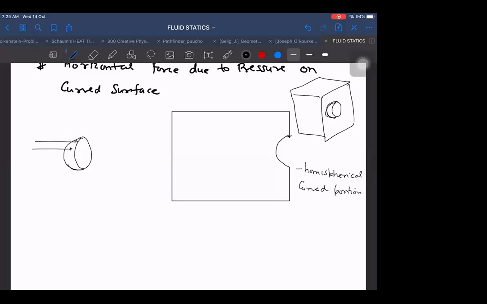I will just draw some horizontal rays and I will make a vertical wall. I will put some horizontal rays on this curved surface and make a vertical wall. Then I will get some shadow. That shadow will be the corresponding vertical area on which I want to find out the force. You can take any random curved surface, any subsurface area, let us say.